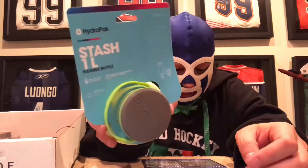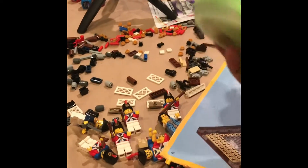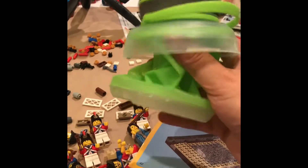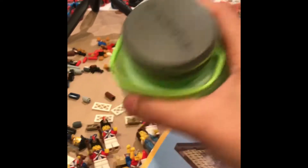Hydro Stash — flexible. I've already gotten one of these before. It was pretty cool. I had a little struggle getting it open but once I figured it out I was able to get it open. I think the previous one was bigger than this one. I can't find the other one, it's somewhere in my garage. But yeah, that's the Hydro Packer — I really like this because I like compact things.